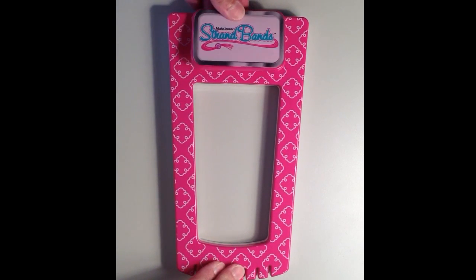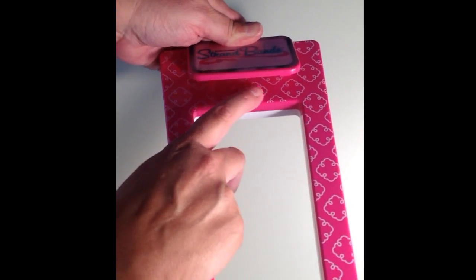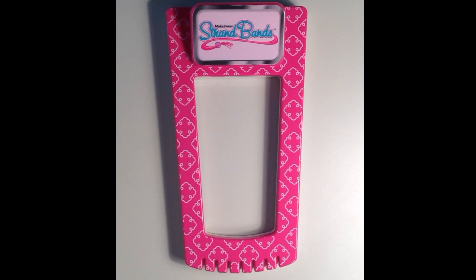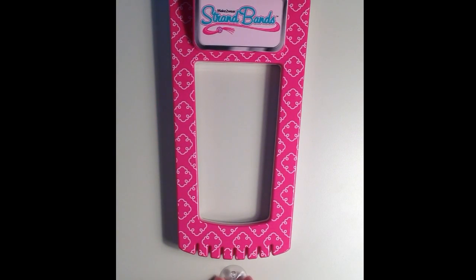It has the clip up top where you put your bands, and then if you look inside here, it has these little pegs to help hold it in place. And then it has this nice open area so it is easier to weave. And then at the bottom here, it has these notches that hold your bands in place. And then it also includes a suction cup. And so when you have your bands on here, you can use your suction cup to hold your center band if you want to make something that's longer than the actual Strand Styler.